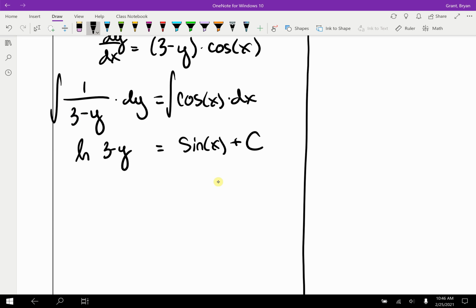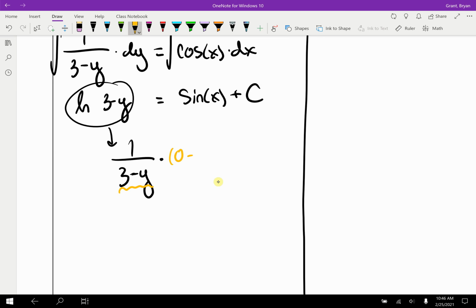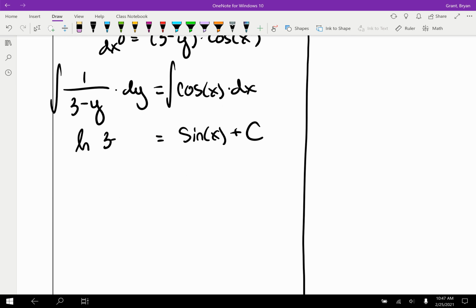The first is if you take the derivative of this, and I'm going to erase this, but it's good to see, the derivative of this is 1 over 3 minus y times the derivative of the inside. The derivative of 3 is 0, but the derivative of negative y with respect to y is negative 1. So there would be an extra negative up here. I don't see an extra negative up here, which means to me we need something out front to cancel out that negative. So 3 minus y, and there's an extra negative, or a negative 1 if you want, out front.